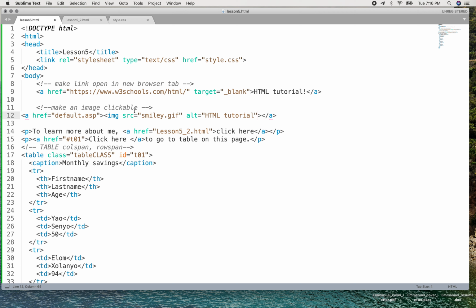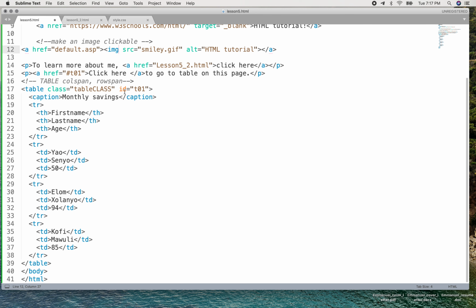To make anything clickable, just put it inside your a tag. For example, if you want the image here to be clickable, so that if someone clicks on the image it opens some other thing or website, you put it inside an a tag. As your lesson tonight, recreate a link and then make an image clickable. Just put some image in there and make it clickable.